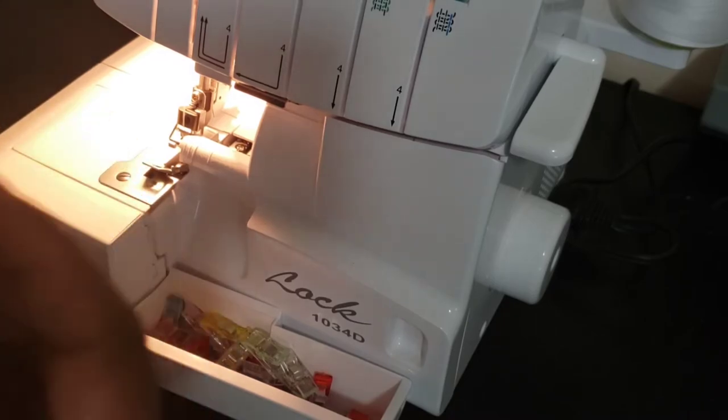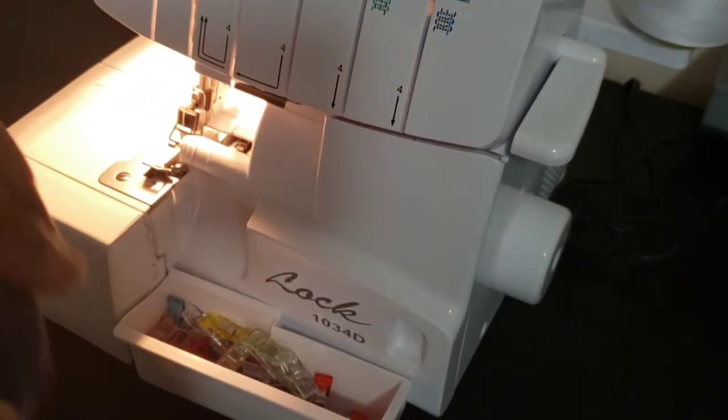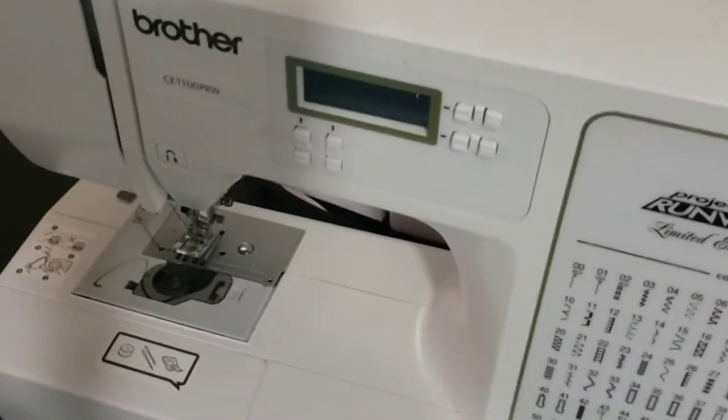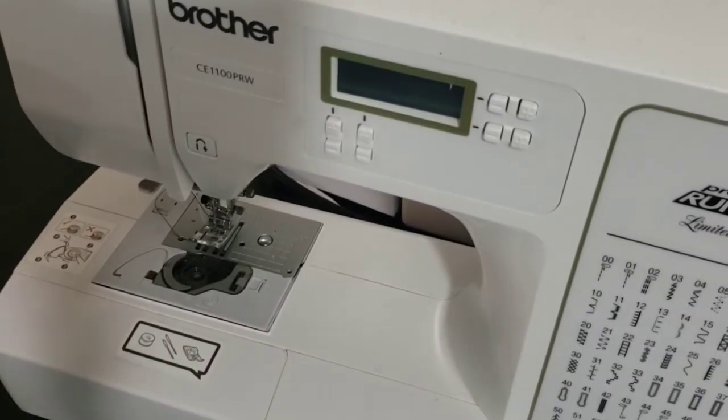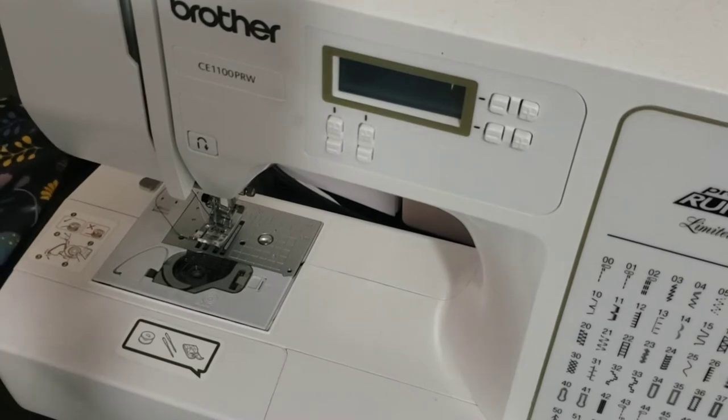So now that I'm done sewing that waistband, this is what it looks like. It's definitely not perfect, but it won't matter much because it's gonna get folded under anyway. So the next thing I'm gonna do is pull out my sewing machine and I'm gonna put it to my zigzag stitch. And I think I used number 4 on my Project Runway machine.